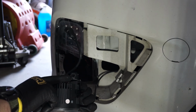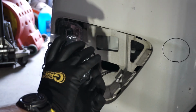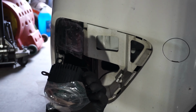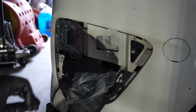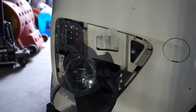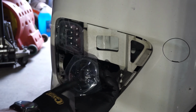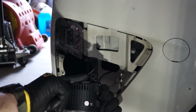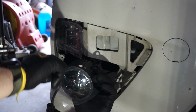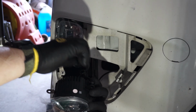Here on the fog light, this is the adjuster to go up and down with the light. It's a lot easier to get to if you're going with your hand like I am under the car and going through this shield and just pop it out a little bit. But all the lettering is upside down. Because I don't like that and it just bothers me too much, I'm deciding to turn the fog light right side up with the lettering right side up. But the issue is being able to adjust the level of the fog light, because now it's an odd location. But you do what you want with that.